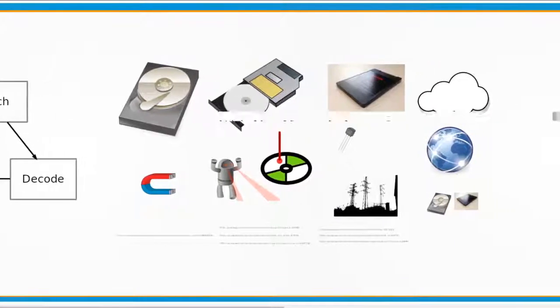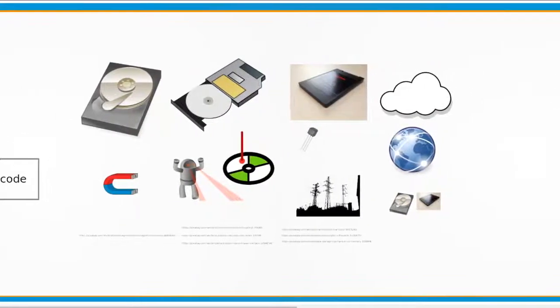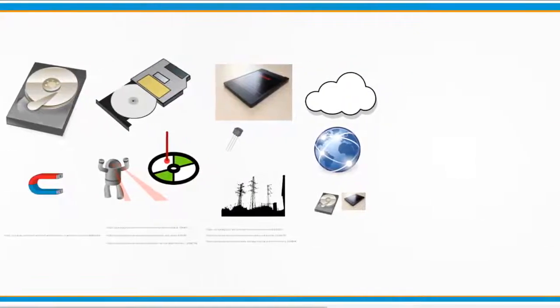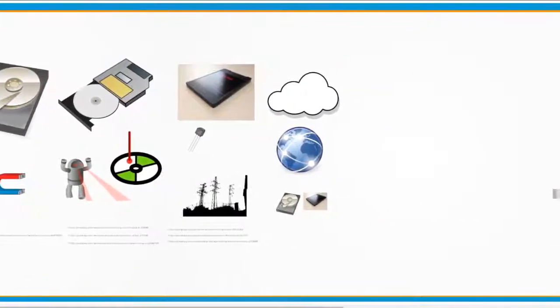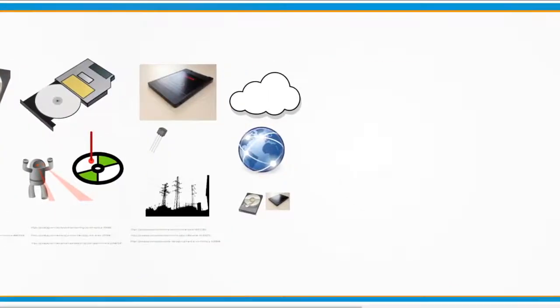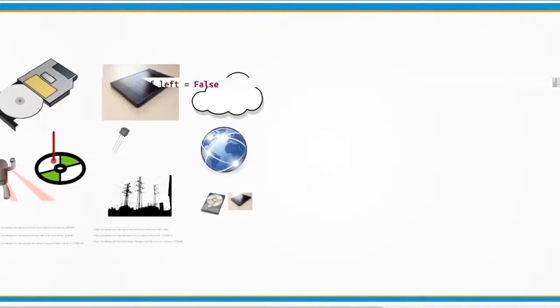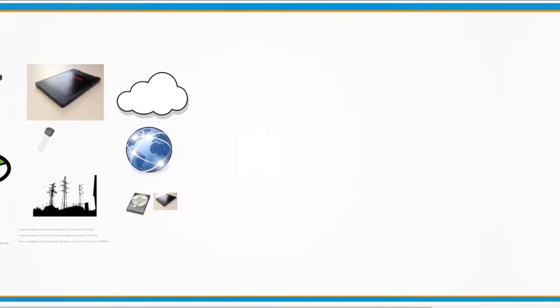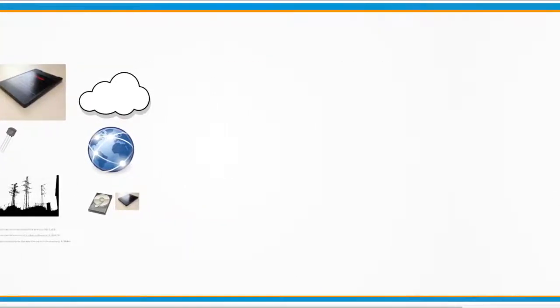You've got magnetic storage like hard drives, where it just uses magnetic polarity to store everything. You've got optical media like CDs and DVDs, which use a laser beam to reflect back whether there's a pit or a land, so whether something's burned into it. And then you have solid state hard drives, which use transistors, and it's all stored electrically and kept up to date.